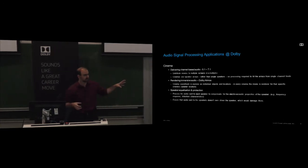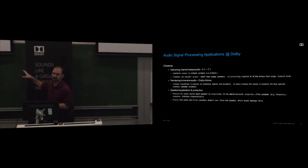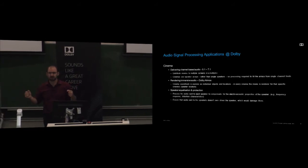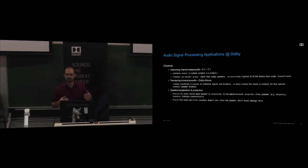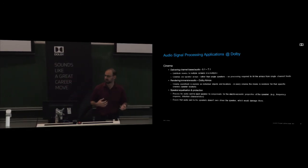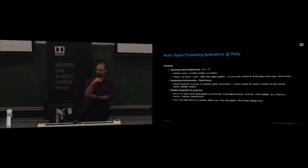Because if you're in George Street, you've got a different set of speakers than if you're, say, in the home office in San Francisco. Different number of speakers, different locations within the space. And we want to customize the playback and the panning to make sure it comes out of the right speakers at the right time as it plays. So that's called rendering. And the rendering of the soundtrack in Atmos is another big part of how we have to do signal processing, audio signal processing to get that playback right.